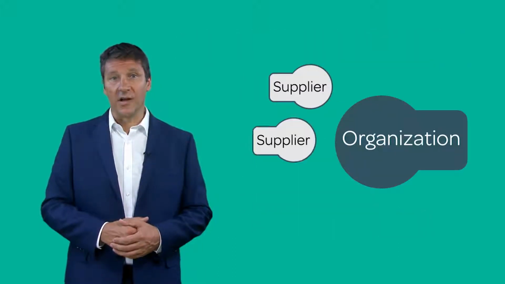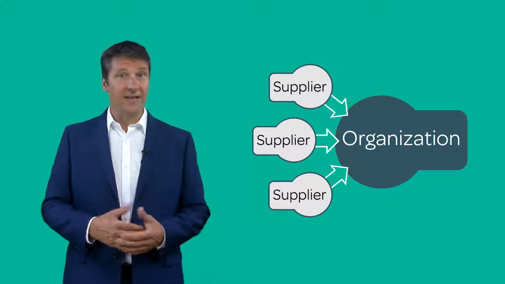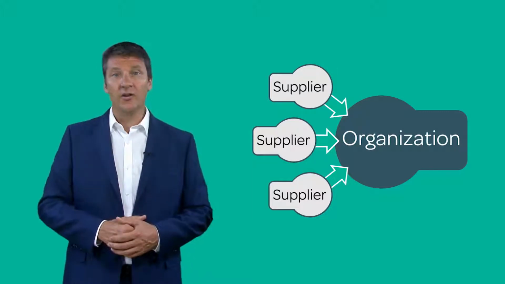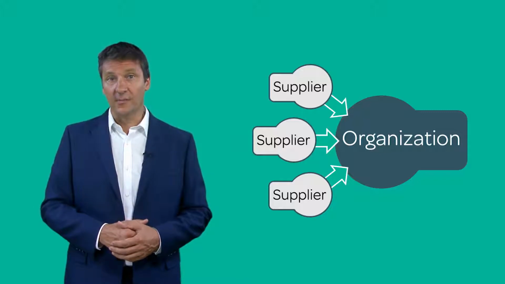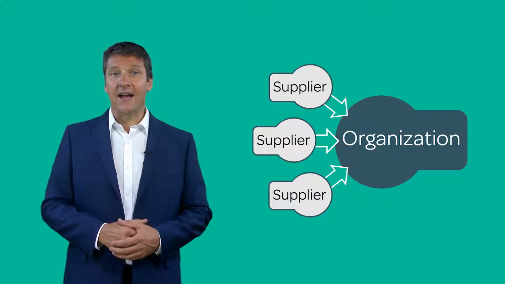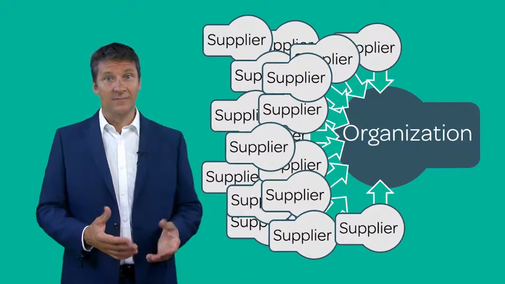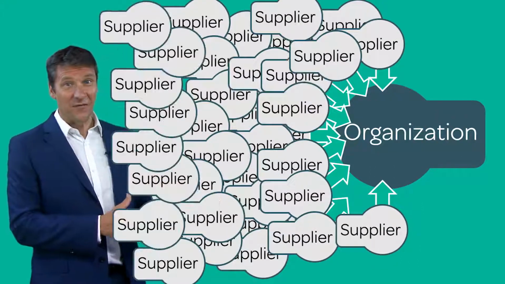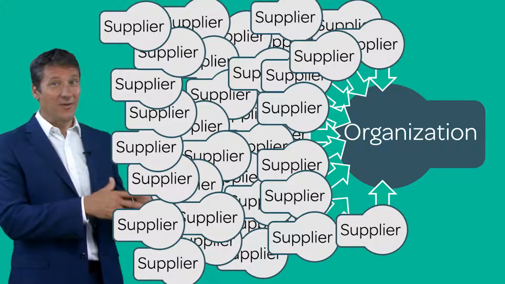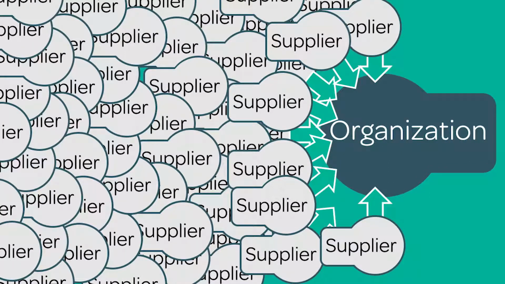Managing our supply base would be easy if there was just one or a few suppliers. It would be easy to know everything about them, and we could ensure a good dialogue with them to make sure we continue to get what we need. But most companies have more than a few suppliers. In fact, most global organisations have tens of thousands of suppliers, which means it is almost impossible to keep track of them all or manage them in any meaningful way.